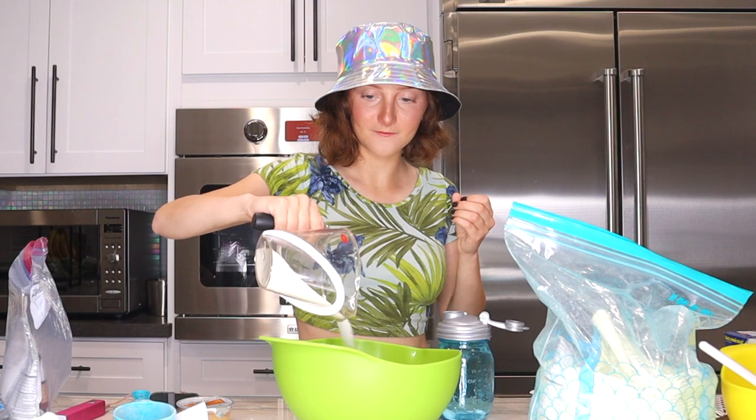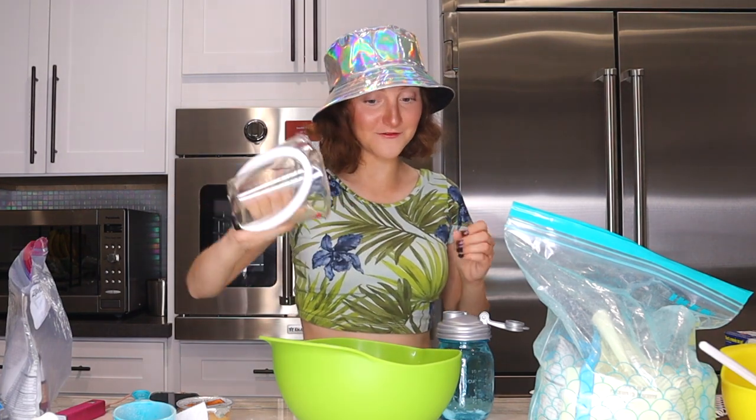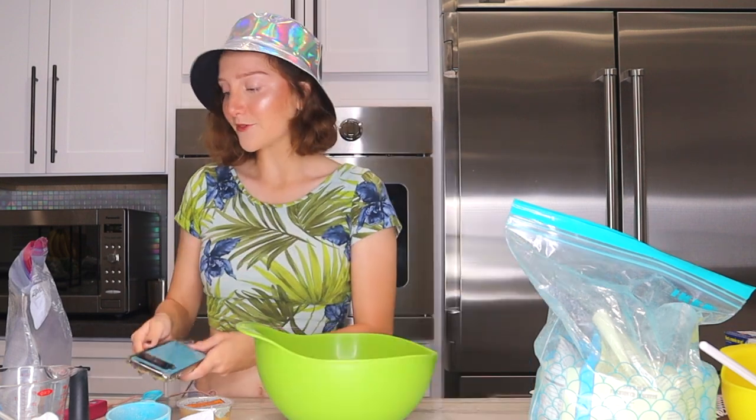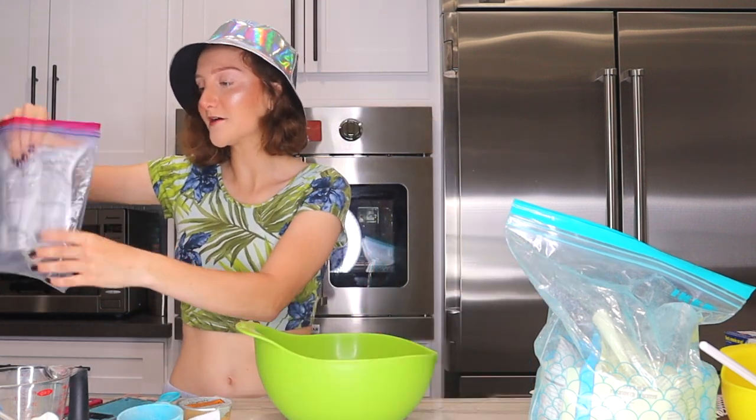Yummy. Ooh, so now we have 2 different types of sugars in there. And it's kind of cute. It looks like a snowy little mountain. We need 3/4 cup of cocoa powder.